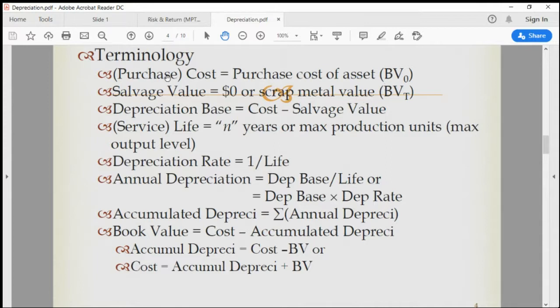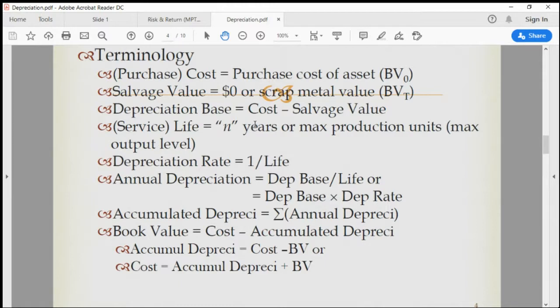Now, the opposite concept of purchase cost is the salvage value. Salvage value is the book value of this capital asset at the end of the service life.